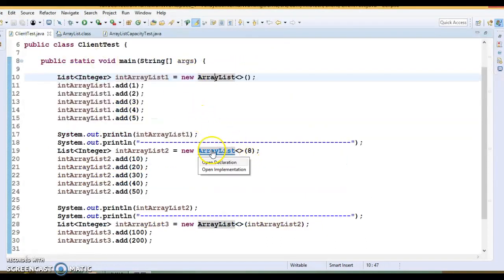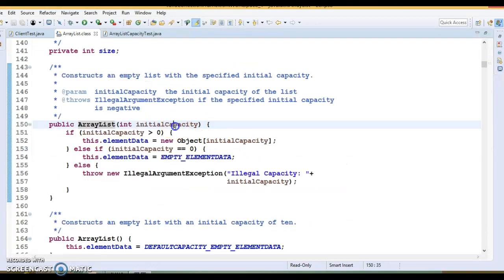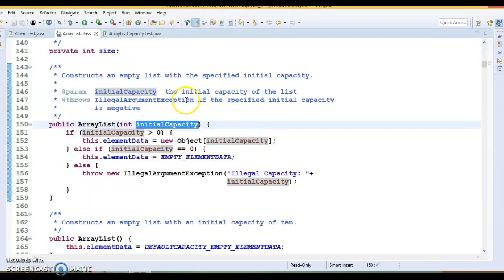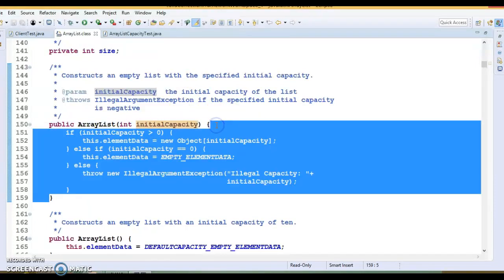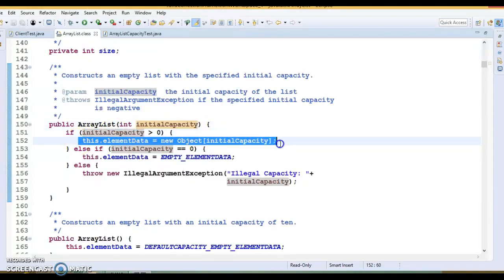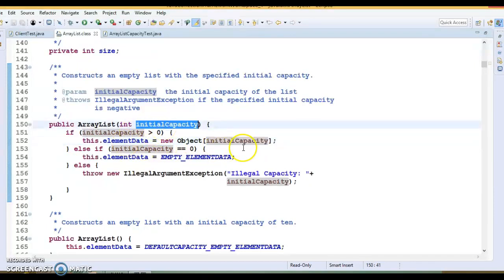Now we have another constructor which takes the initial capacity. When this constructor is used, we can provide some initial capacity rather than depending on the default capacity. As defined in the array list, if you specify the initial capacity, then the object array is created with this provided initial capacity.